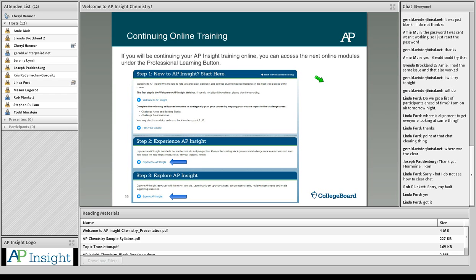So those are just some of the tools that are in the room. That's pretty much what you'll use. The other thing you'll need to do is select the word meeting up here at the very top. For me right now it'll say stop recording, about the third section down.